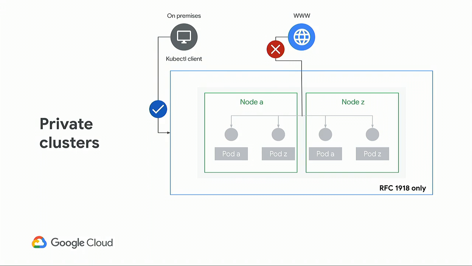Now, in a private cluster, as I was talking about, there are only RFC 1918 addresses. There's no public IP, right? And this, by default, prevents it from talking to the internet. In private clusters, we turn on Private Google Access by default, which means you can access any of the *.google APIs privately. But if you have a requirement for certain workloads to go out, you can also integrate it with Cloud NAT. So you can provision a Cloud NAT and integrate the GKE cluster with the Cloud NAT functionality.